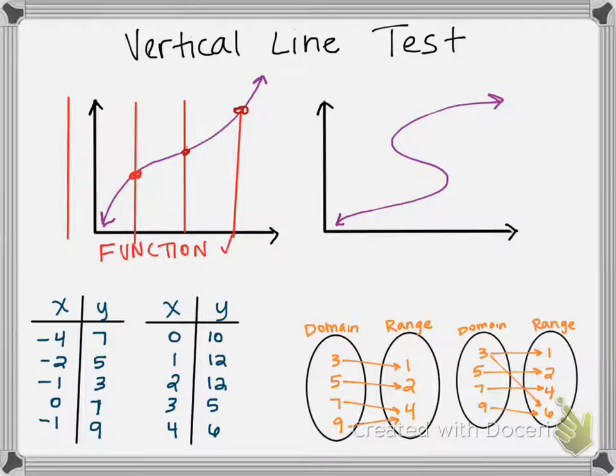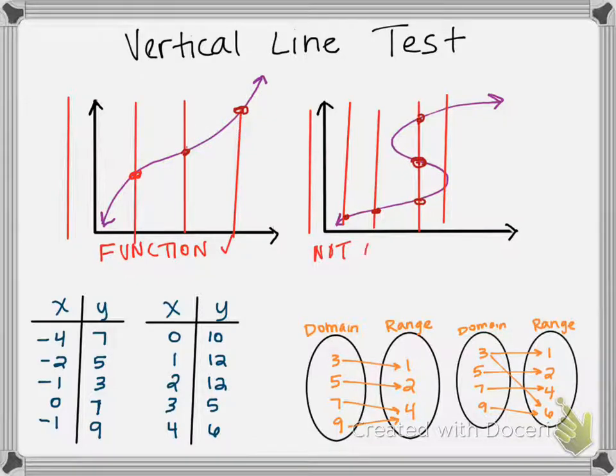Now on the second graph on the right, when we still have that same line, at first, as it's sweeping through, it continues to hit in only one spot, which is good. But then once it gets to other positions, notice that it starts hitting in more than one location. The second that it hits in more than one location on your vertical line test, right away we know that is not a function. So like I said, that's the easiest way to tell with graphs.